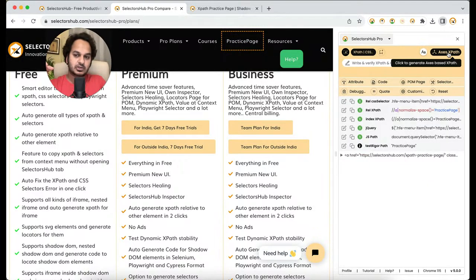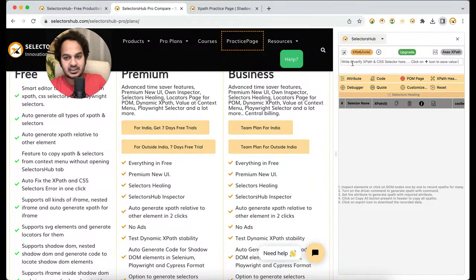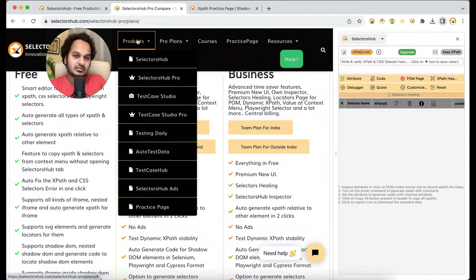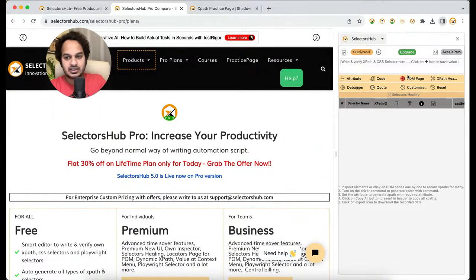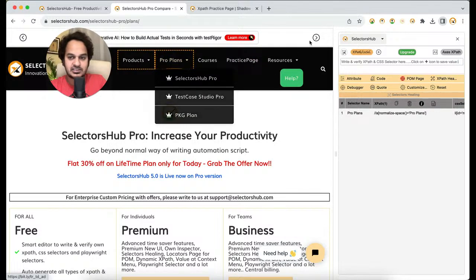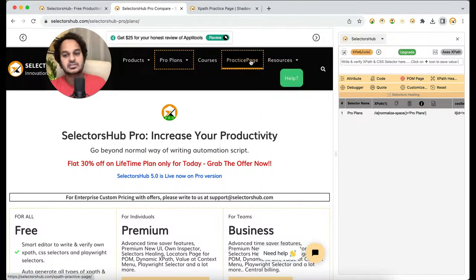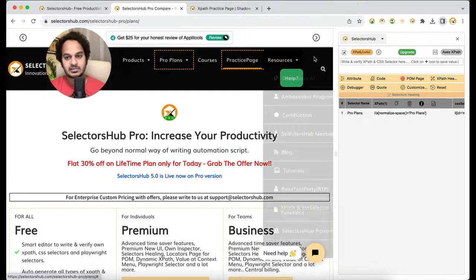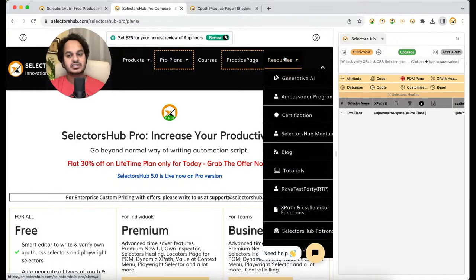Then suppose you want to generate the page object model. In the free version, you can generate the page object model. Yes, click on this and you can select this, generate it. But you have to do it one by one. Here you select this inspector, click on this element, it is generated. Again, for the next element, you again have to select it. Again you have to select it for the next element. So likewise you have to keep on selecting this inspector of the free version. Every time you have to select this.